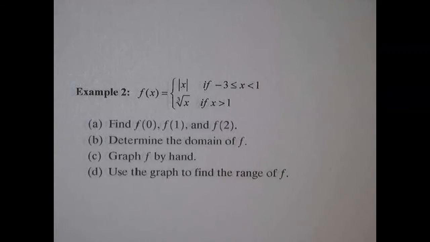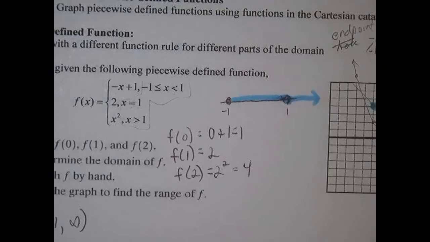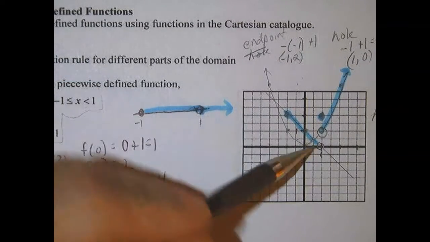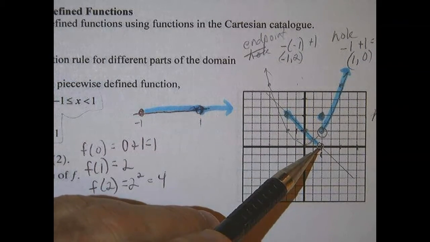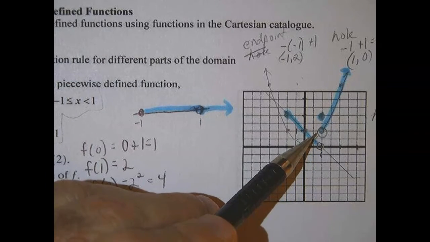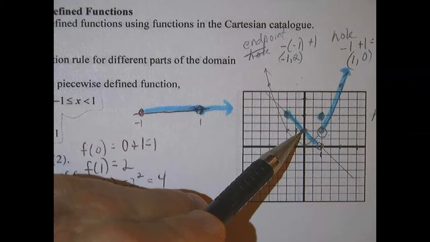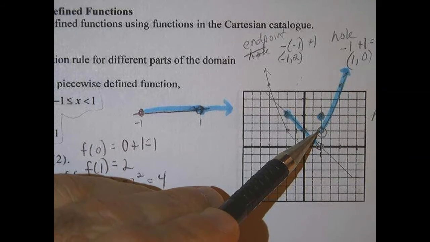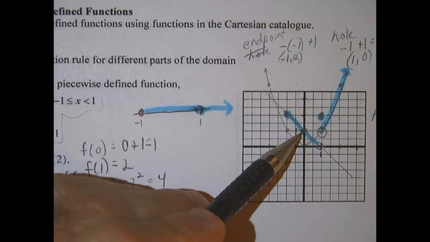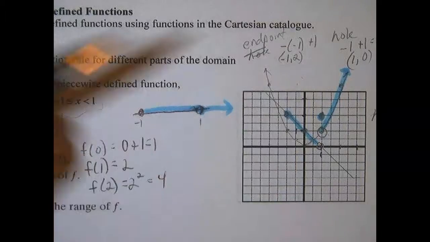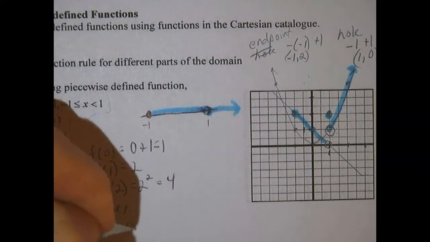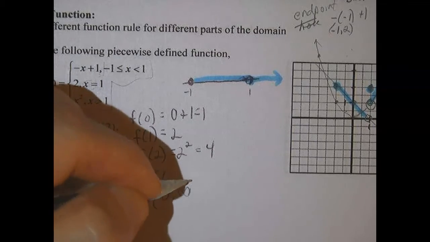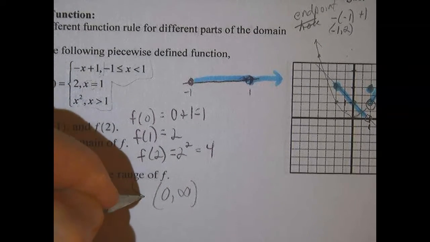Okay. Oh, we didn't do one thing here. We didn't look at the range of this. So if we look at this function, we look at the range, we've got all the y values above 0. So even though there's a hole here, it doesn't matter because that point is still accounted for. It's still part of the range. There might not be a y value of 1 at this piece, but there's a y value of 1 here, so it's in the range. So everything greater than 0 is in the range. So the range goes from 0 to infinity, not including 0 and not including infinity, and that's the range.